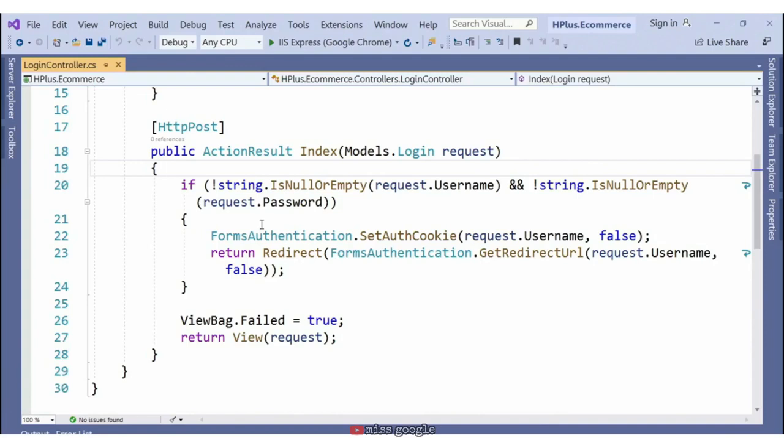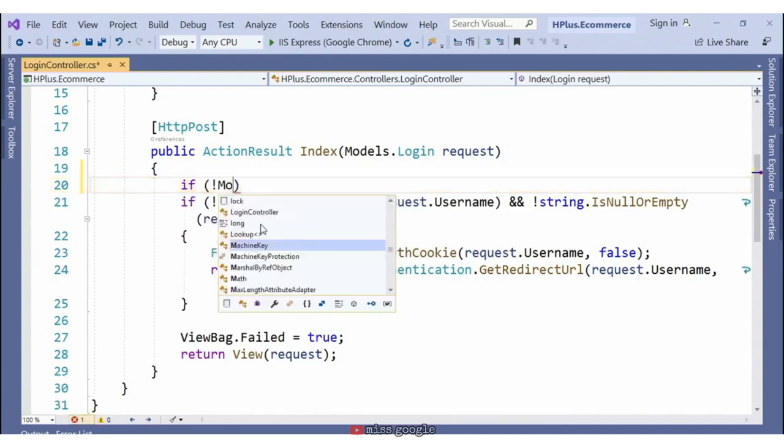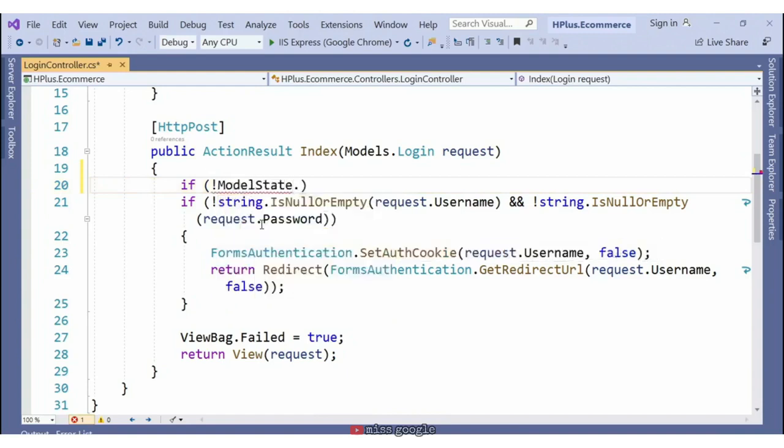Here in the login controller, let's add a line before any other processing happens. If, and then we'll say not, and then this is where we access the ModelState property of the controller and check its IsValid property. Just by accessing that IsValid property, that will trigger MVC 5 to look at all of the parameter types on this action method and any data annotation attributes, and to run those validation attributes.